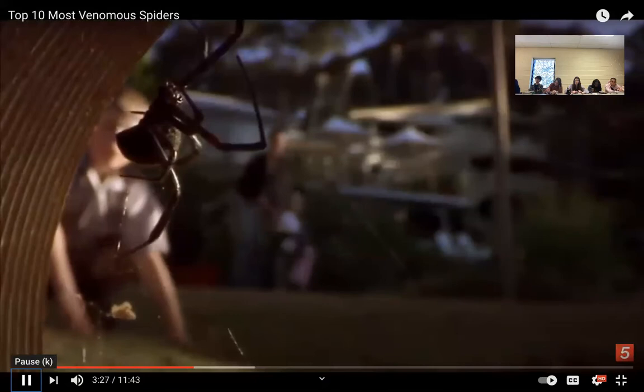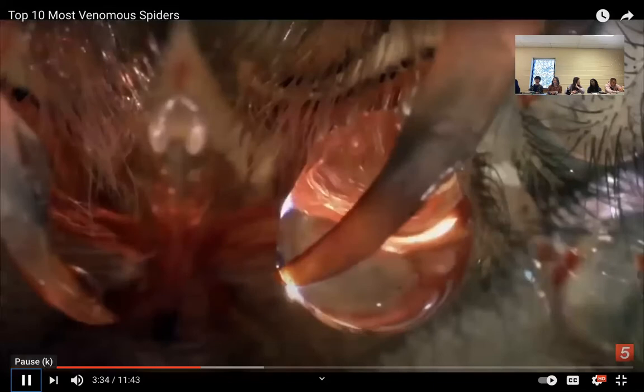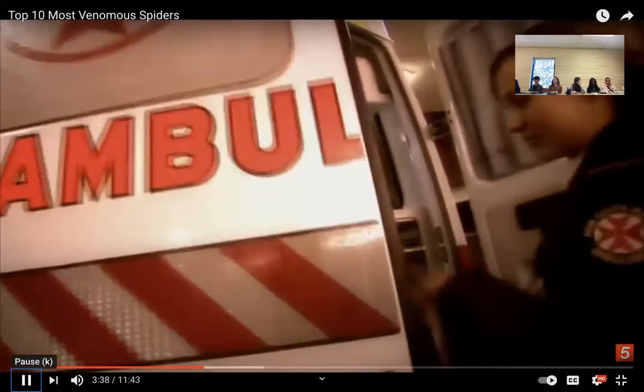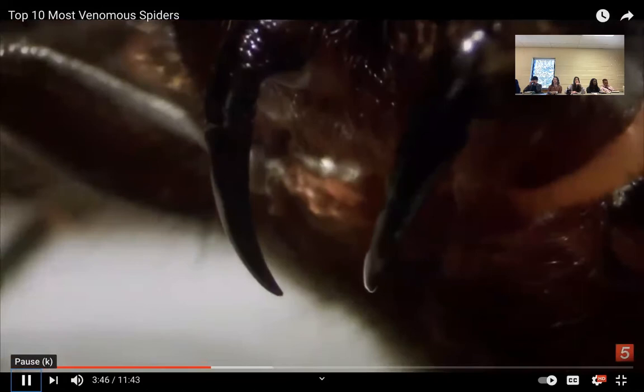There is at least one recorded case of a small child dying within 15 minutes of a bite from a Sydney funnel web spider. For very small children, the amount of venom dispersed throughout the body is many times the concentration in an adult. Fortunately, since the anti-venom was developed in 1980, there have been no recorded fatalities from Sydney funnel web spider bites. But it's still a good idea to be cautious.